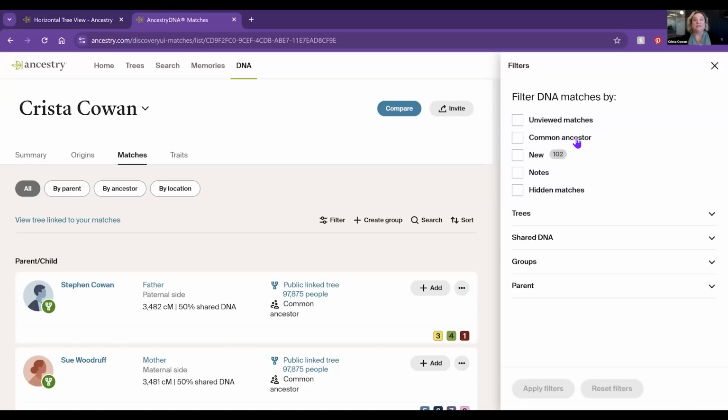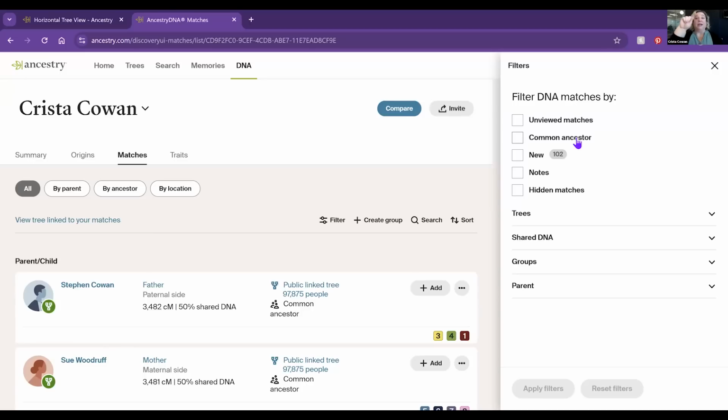Common ancestor. This is a filter that only works if you have your DNA attached to a tree. Because what happens is Ancestry looks at your tree and looks at the trees of your matches, and we try to see if we can figure out how you might be related based on that family tree data.